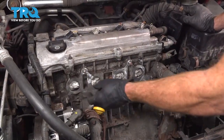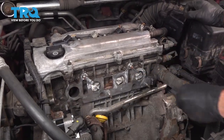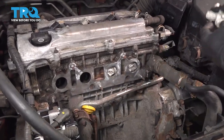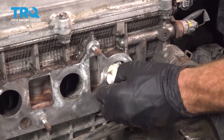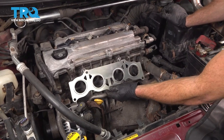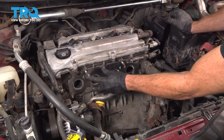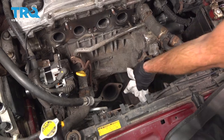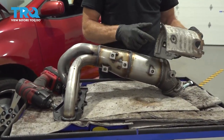Now that we have the area cleaned up, let's continue on by removing all of our safety rags here. Now we can install our gasket. Line that up over all of your mounting studs and slide it up against the engine. Let's reach down here and remove our protective rag. Now it's gonna be time to start preparing the manifold to be installed in the vehicle.